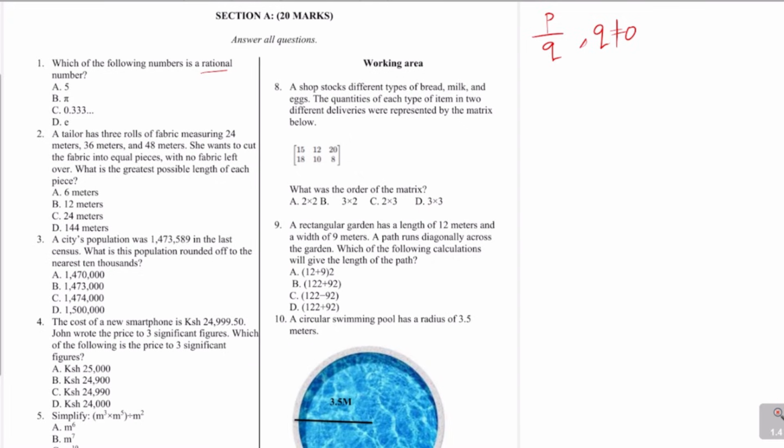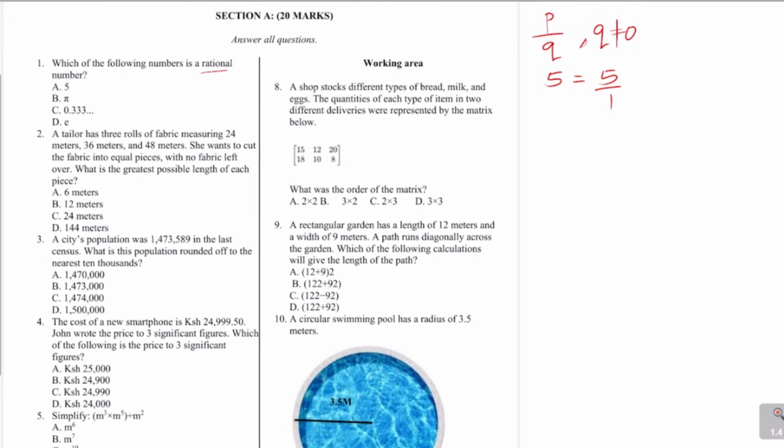So we shall go through all these solutions from A to D. We start with the first one, A. Is A a rational number? Can it be written in the form P divided by Q, where P and Q are integers and Q is not equal to 0? Absolutely yes, because 5 can be written as 5 divided by 1. You can see that 5 and 1 are integers and 1 is not 0. The denominator is not 0. So before we even proceed, the solution there is in A.